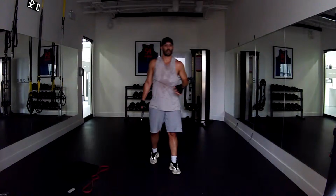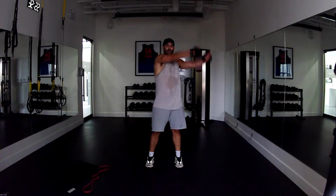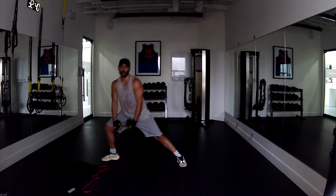All right, so, side lunge, halo. So, all the way around, step out, step back in. Remember what I said about opening up that right foot, right? It's gonna give you more mobility. You're gonna activate the adductors inside of your thighs.